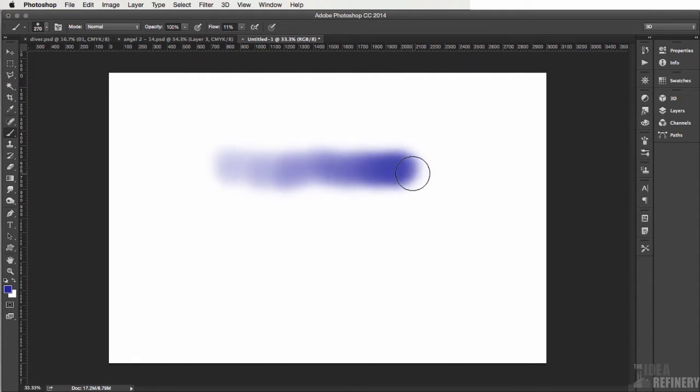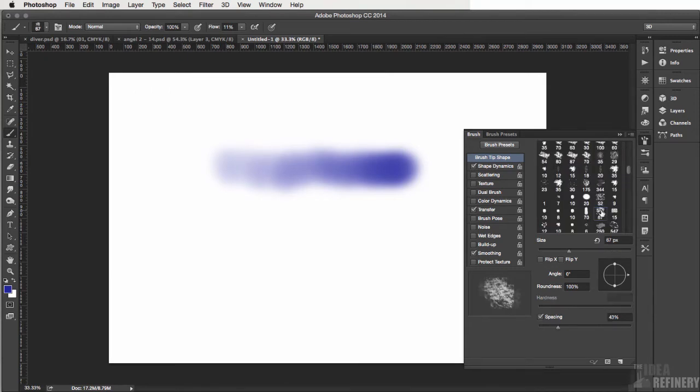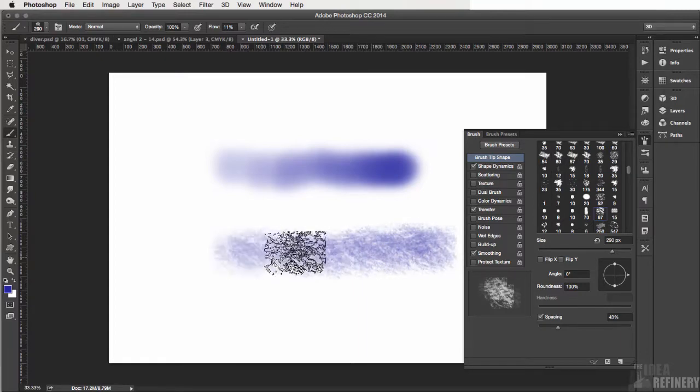With my render brush still selected, I'm going to come over to my brushes panel. I'm going to choose a different brush tip shape. Currently, I'm at the default soft round, but I can change that brush tip at any time. I'm just going to scroll down until I find something a little bit more textured. This one here looks interesting. I'm going to increase the size of this brush so I can see this a little bit better. And you can see as I draw my gradient across my page here, it has some natural texture built into the tip of that brush.